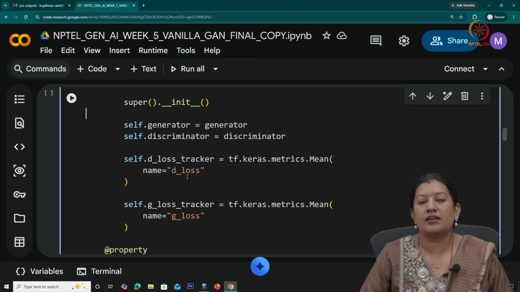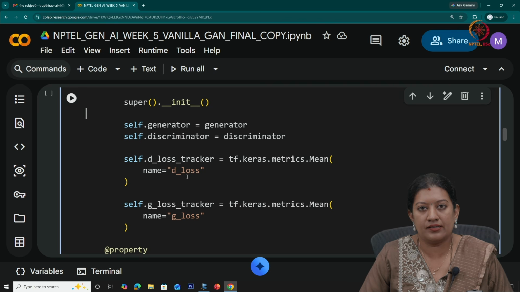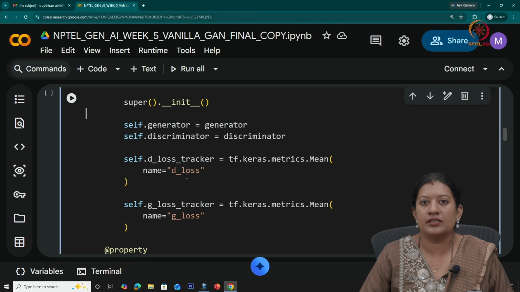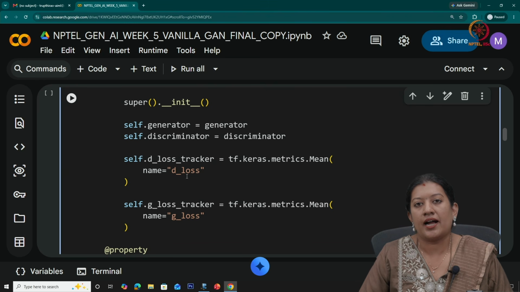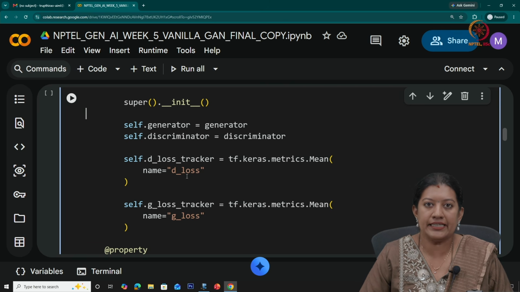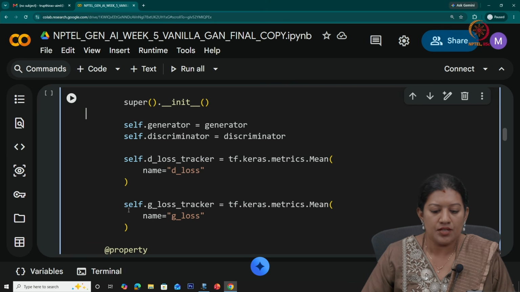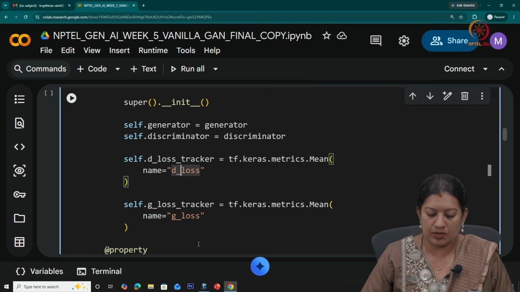Now when we continue with the adversarial learning, that is, learning of the latent vectors and converting those latent vectors into realistic images, the generator becomes very powerful. And what happens to the discriminator loss? The discriminator loss slightly increases. So we need to keep track of both the generative as well as the discriminator loss.